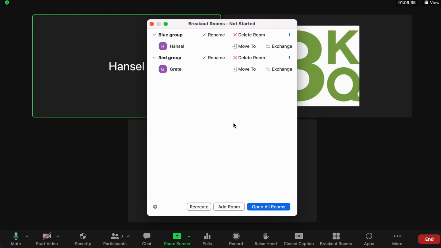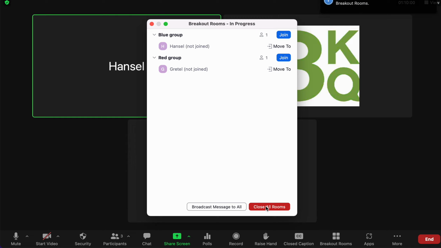When you get to the point where you want to open the rooms as the facilitator, you obviously at this point have to be super clear and 100% confident that your participants know what they need to do in the rooms, because once they're in the rooms, it's pretty difficult to communicate with them, okay? Not impossible, and I'll show you how, but you've got to clarify the task before you open all rooms. Hit the open all rooms button and then tell them on your screens in front of you, you will be being invited to join a breakout room. Please press the blue join button. So they will have a button that's a bit bigger, but it looks like this, blue join button, okay? That's what they have to click, okay?